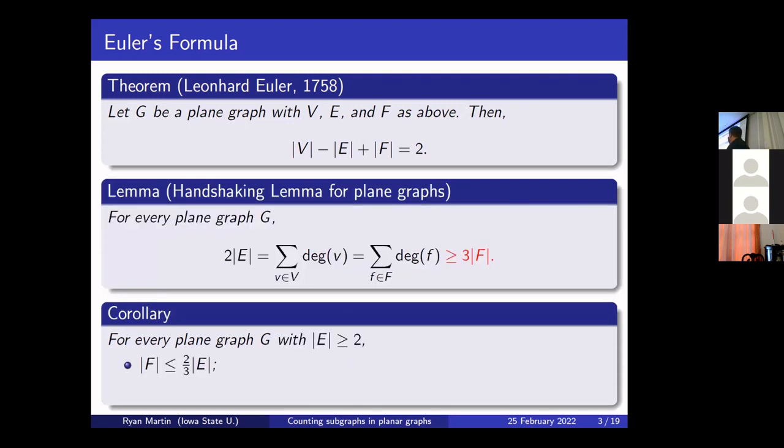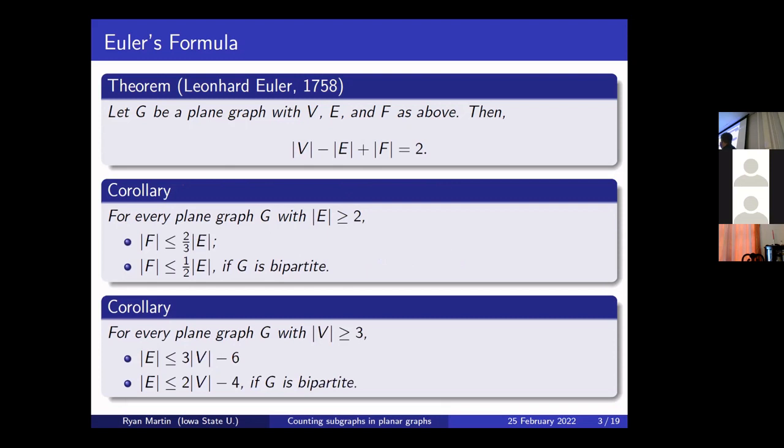Okay. And there are interesting corollaries here. The first is that we have bounds on the number of faces in terms of the number of edges, for a trivial reason: the degree of every face is at least 3, except in the very trivial case where your graph has exactly one edge. That edge counts twice, so the degree of that face is only 2, but otherwise it's at least 3. So the number of faces is at most 2/3 the number of edges. And if your graph happens to be bipartite, you can't have any triangles, so the face degree is at least 4. Again, the exceptional case is exactly one edge, and so the number of faces is at most one half the number of edges.